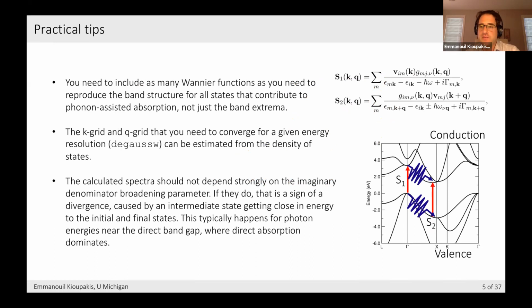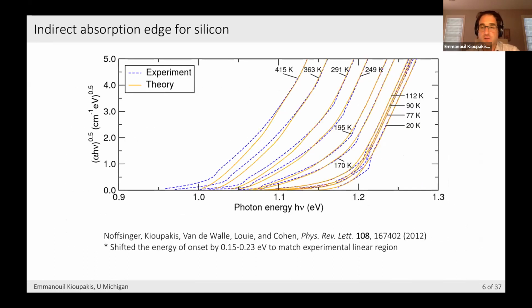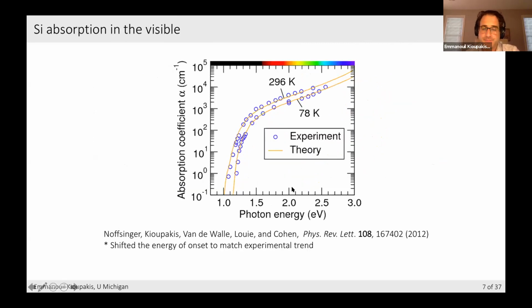Okay, so if you do things along these lines, you would get spectra for silicon that look like this once you converge them. In this case, we have limited ourselves to a very narrow energy window. You see omega min and omega max are very small, just a window of 0.4 eV. And in this case, we can go to very fine k and q grids to resolve these discontinuities and steps from the phonon absorption and phonon emission terms. And also, if you go to broader spectra, you get the absorption for the whole visible range. And here you have transitions throughout the Brillouin zone. So the grids you need to converge here are much, much coarser.